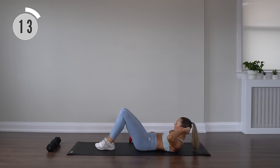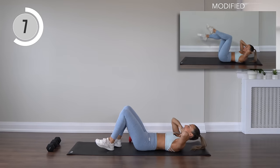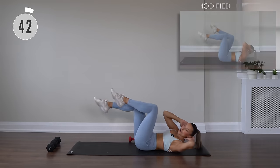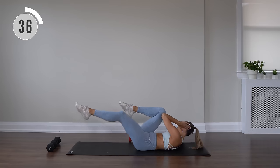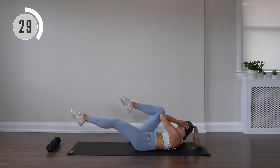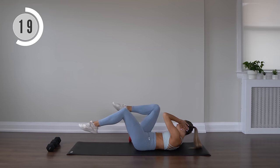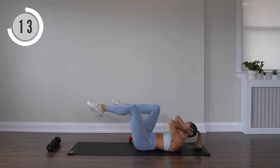All right, get rid of that dumbbell. We have bicycles. So you're gonna twist, extend that leg, and twist. All right, here we go. Good, glue that low back into the ground. Nice. Feel that burn.